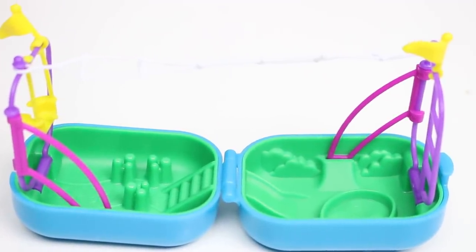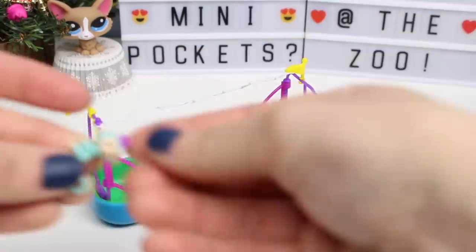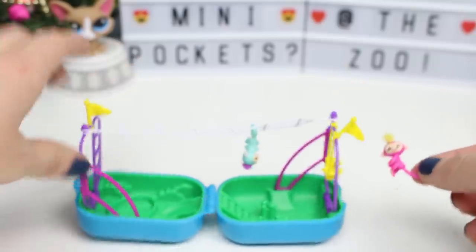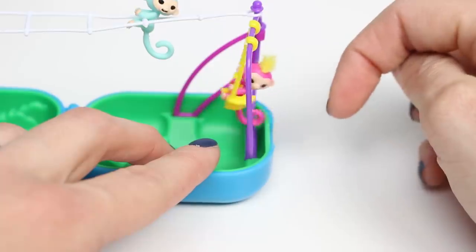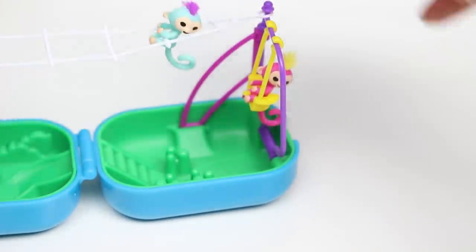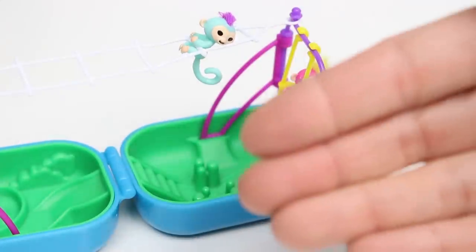Over here we have a little yellow swing and just some random things to fill up the playground — looks like there's a little path there too. Now it's time to put the monkeys in. My goal is to make a little monkey zoo sanctuary and then bring Polly to the zoo. I know they're playgrounds — we're using imagination here. Let's hang Zoe right off there, and then we'll put Bella into the little swing and see if she fits. There's a little cutout for the monkey's tail, which I like, but it's actually quite big so she just kind of flops back. The swing does move though, so that's good. Zoe up on the rope bridge — you can hang her by her tail or by her hands. Looks like she's climbing across; it's actually pretty cute. I do wish their heads had a little bit of swivel, but they're kind of always flopping in one direction because it's top heavy.